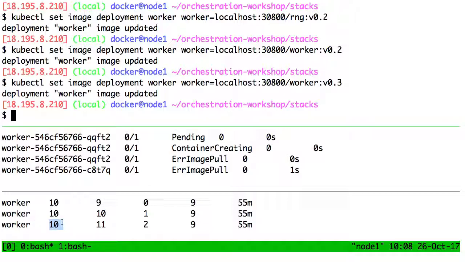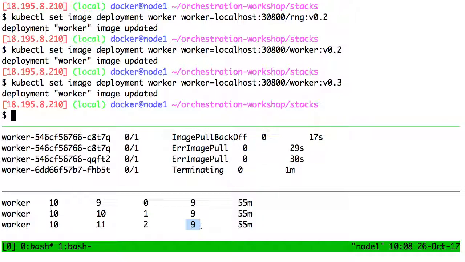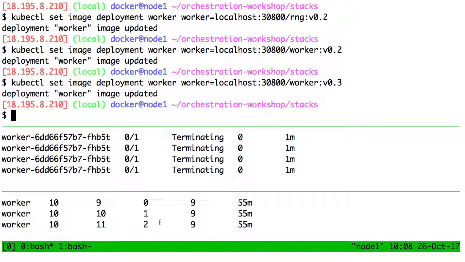This is my target number. I want to scale to 10. And this is the number that corresponds to the surge. So it's how many pods are out there for that deployment. This is how many pods are healthy. So 9, because by default I have a max unavailable of 1 and max surge of 1. So it means I'm updating 2 pods at a time, kind of. So I'm trying to update 2 pods now, but it's stuck.